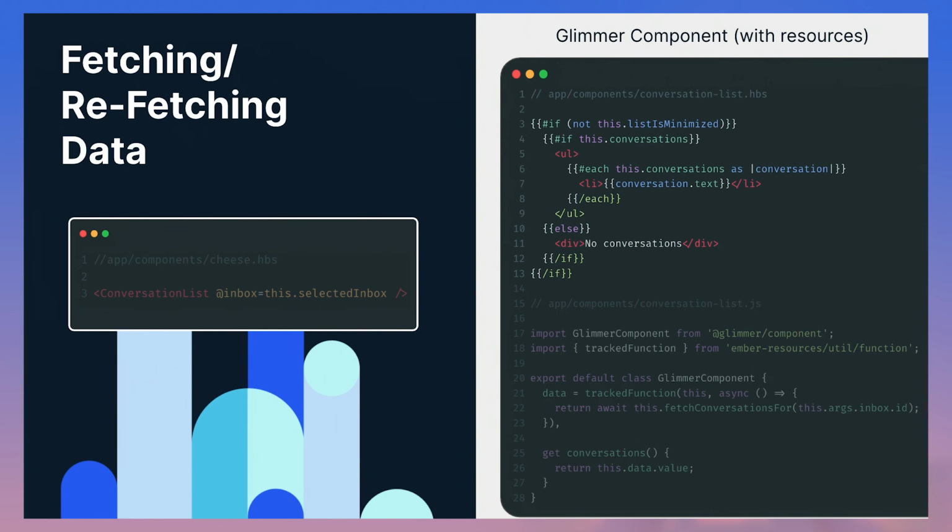So you can see we don't have the unnecessary div anymore, and there's no modifiers needed at all. The fetch conversations behavior is encapsulated inside a resource. So there's no separate fetch conversations initially and then fetch it afterwards. Resources are reactive, which means they'll be re-executed every time the inputs change. In this case, it's the inbox that's passed into the component. Every time that changes, this thing will refire. So we don't have to separate that idea of initial fetch and then refetch.